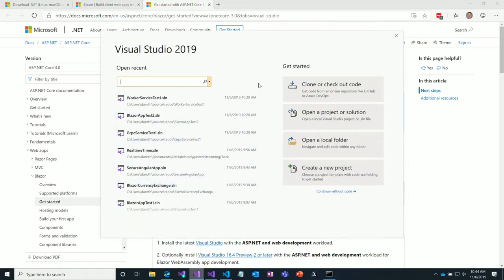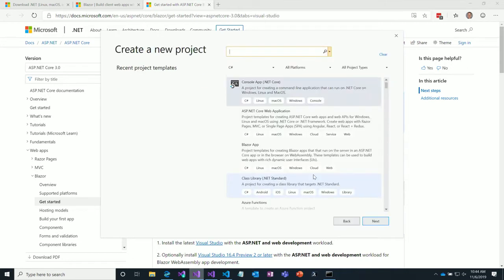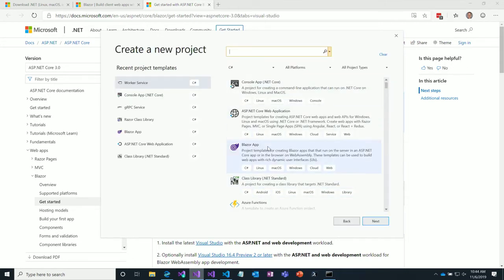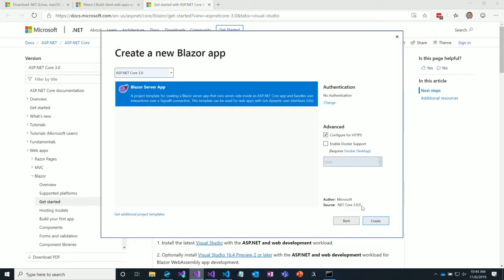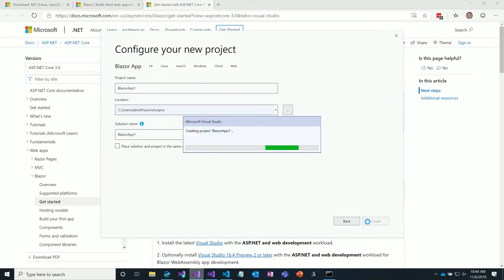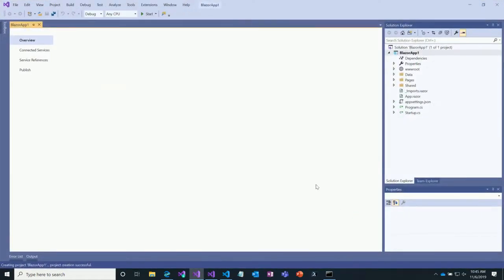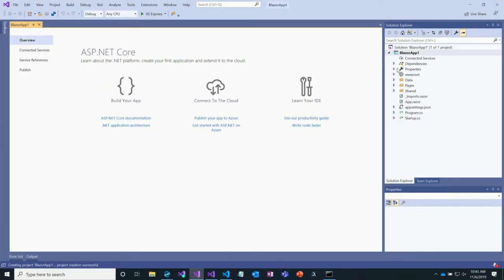So I've got Visual Studio installed on my machine already. I'm going to create a new project. You can see there's a template right here for building a Blazor app. I'm going to select that. Blazor App 1 sounds like a lovely name. OK, and we'll select Blazor Server. Looks good. And then we'll let Visual Studio create that template and make sure all the packages get restored appropriately. Should just take a second, and there we go.